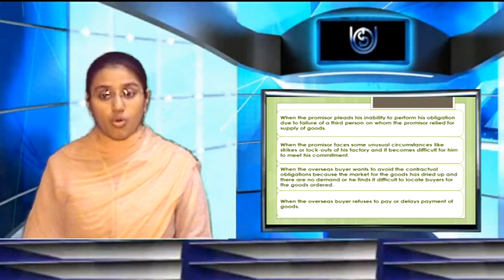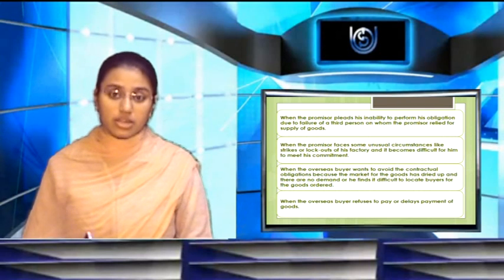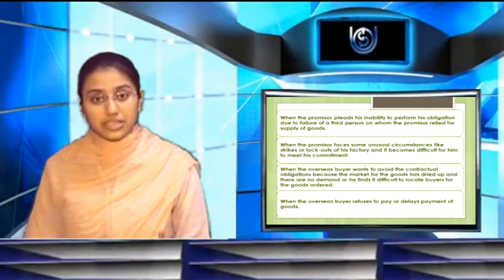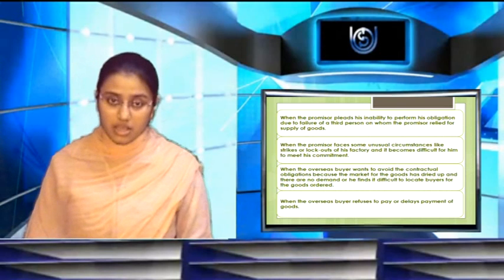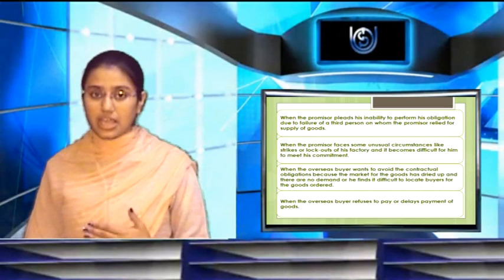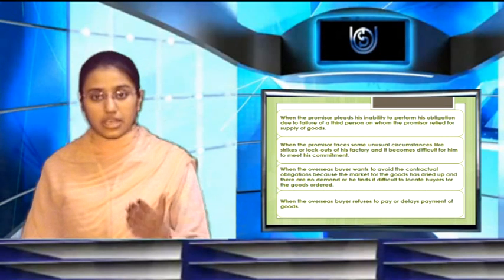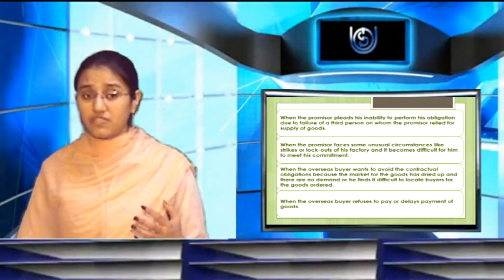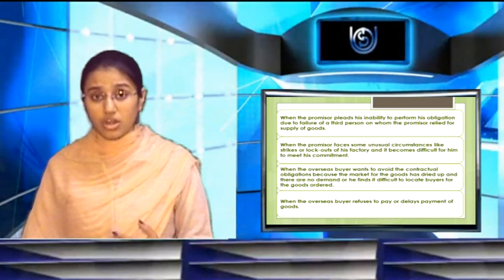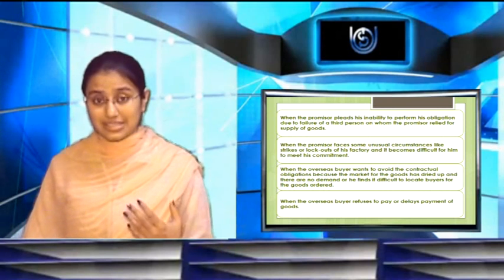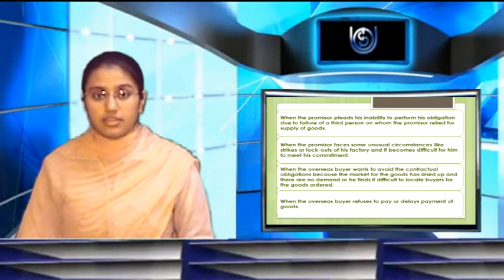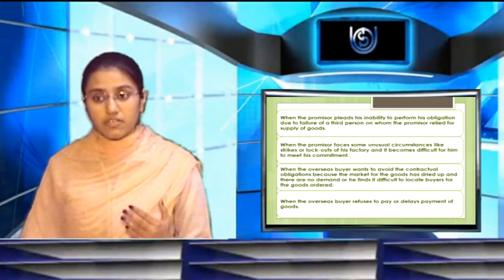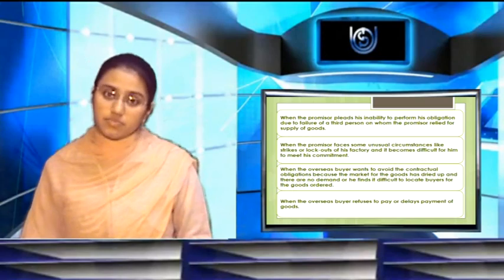Another is when the overseas buyer refuses to pay or delays the payments of the goods. अगर payment delay हो जाए, अगर payment देने से refuse हो जाते हैं या they avoid giving that payment, so that will lead again to a dispute. So these are all the different areas जिनकी वजह से dispute arise होते हैं. So these are those circumstances in which yes certain mechanisms are required.